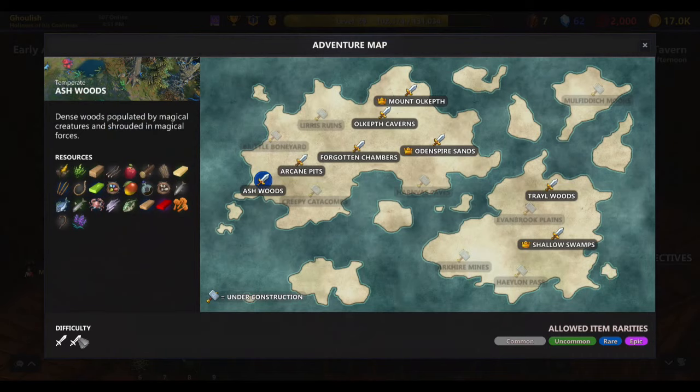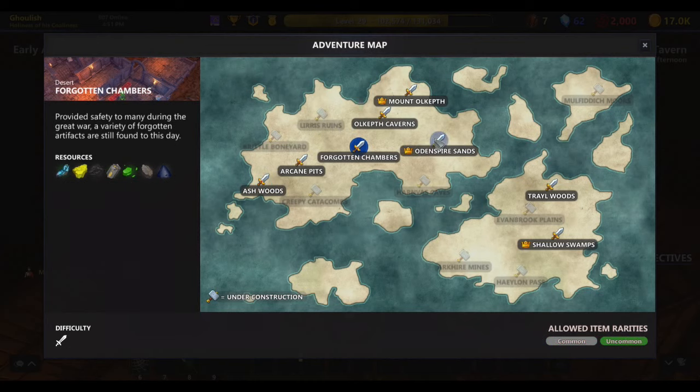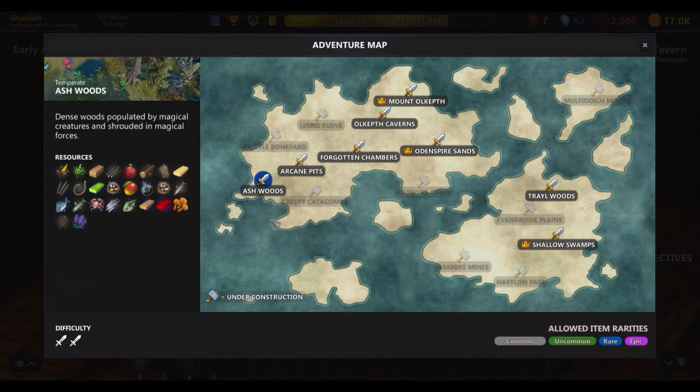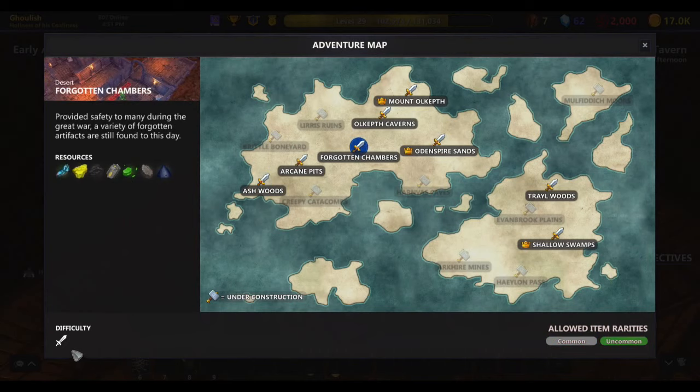Down here on the bottom left it shows the difficulty of the different things. And you can see of course 4 swords is going to be more difficult than 2 swords, which is going to be more difficult than 1 sword.